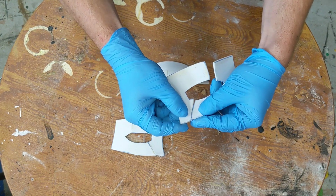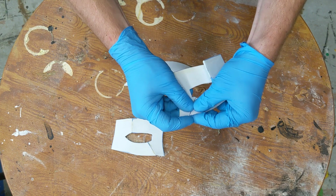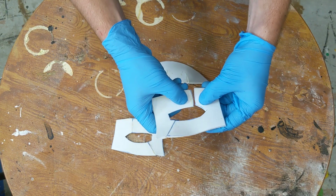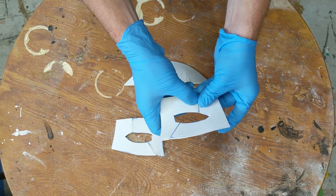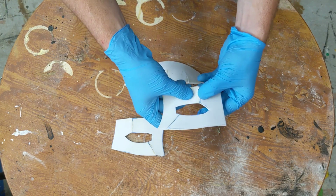Gonna take this guy, do the same thing. Gonna just apply that, boom, stick it, it's done. A little bit of pressure to just get it to hold still. And then I do the same thing here. I'm just applying a little bit of pressure to make that happen.